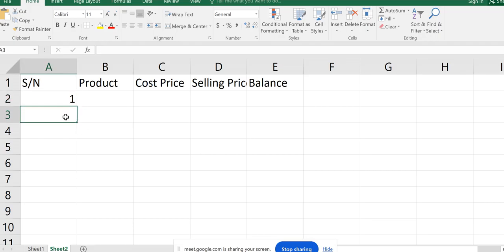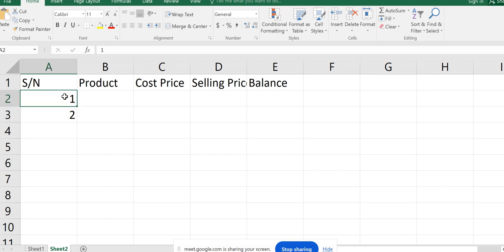You type the second, in two methods. You highlight. How do you highlight? You select, left click on this A2, you left click there. You just drag. How do you drag? You hold your left click on that A2, you drag it downward. Can you see? If you drag it downward, let me redo.